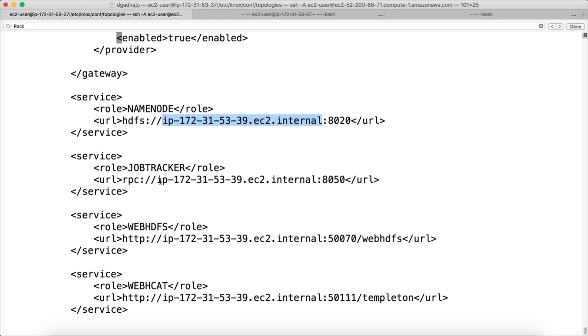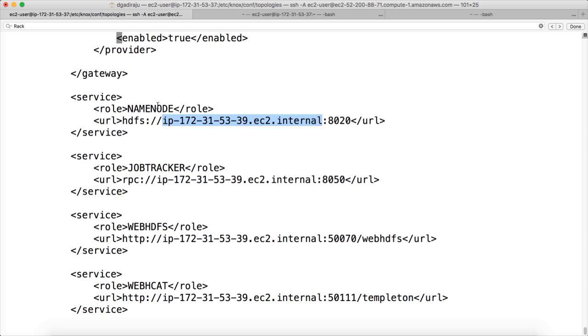Similarly, the case with the job tracker, which is the resource manager in our case, running on port 8050. So like that, for each and every URL that is applicable for our cluster, a service is defined as part of the topology default.xml file.